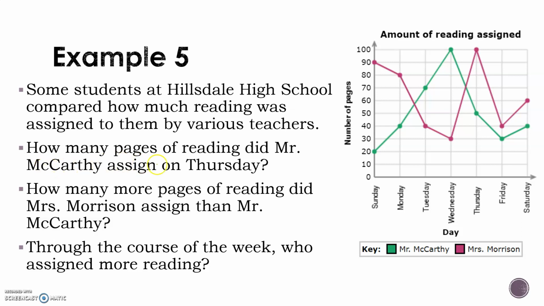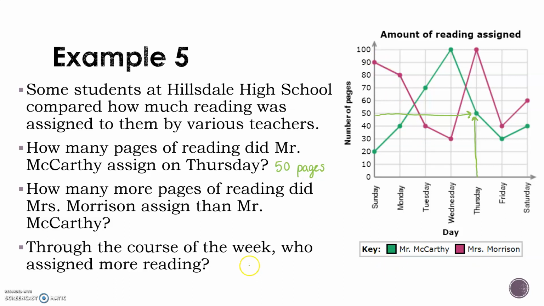Anyway, how many pages of reading did Mr. McCarthy assign on Thursday? So I'm going to go to Thursday, and I'm going to find Mr. McCarthy. Well, he's this green color. So I'm going to follow this graph up until I meet Mr. McCarthy's point, and that would be 50 pages. Then it says, how many more pages of reading did Mrs. Morrison assign than Mr. McCarthy? Now, this means overall. It didn't give us a specific date. So we're going to have to add up how much each person assigned.